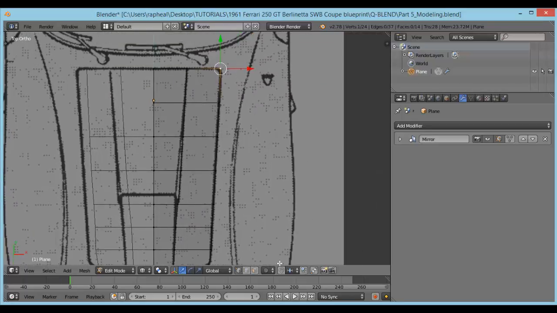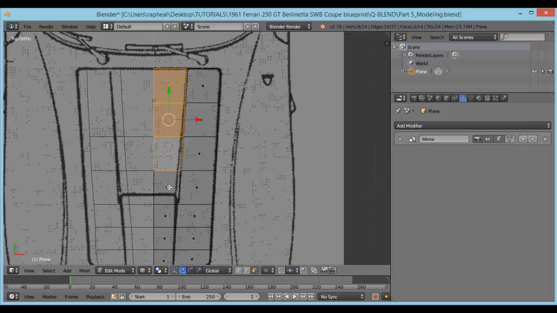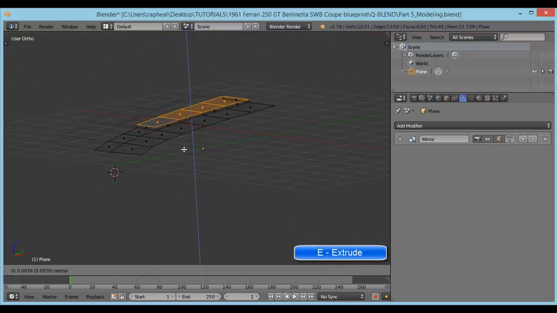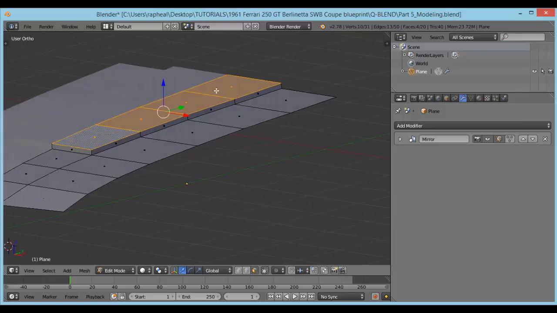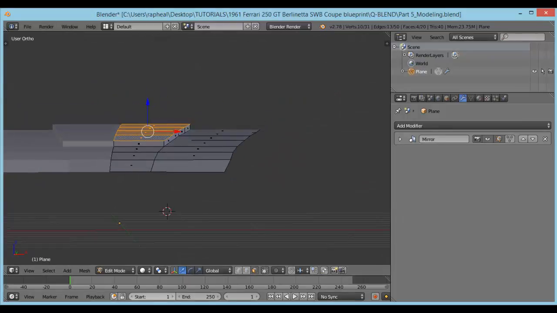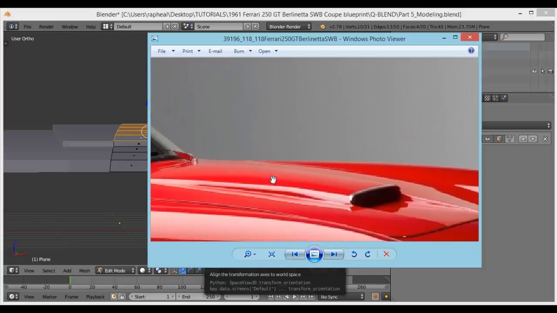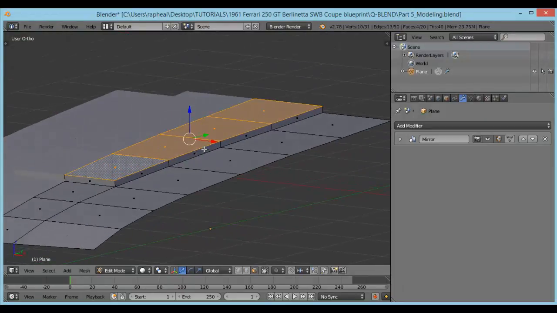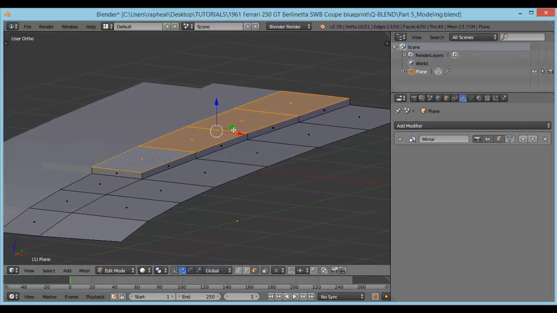So the next thing we'll do is switch to the face select mode, and select this face, this face, this face, and that face. Yes, so that face, and extrude them up a bit, so I'll extrude them by hitting E and the extrude button. Just pull them up a bit, somewhere like there, and we have that portion, which is this thing that you're trying to create over here, this raised thing on the hood. I don't know its name, so that's why I'm saying thing. So if you know its name, then that's good for you, but because I don't know its name, I'm just going to say this thing over here.